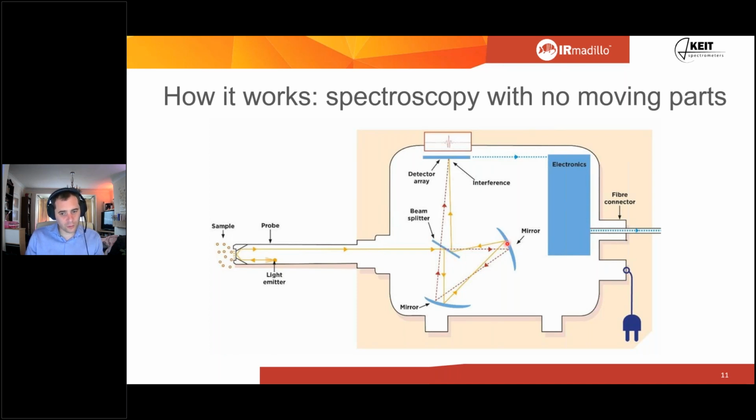The rest of the light goes straight through, goes around this track of mirrors clockwise, comes back and hits the detector array here. And they are slightly offset to each other, only ever so slightly. And that creates an interference pattern on the detector array. That interference pattern is not a spectrum, but we can collapse that down and do what's called a Fourier transform on it. And that's the FT in FTIR, as Fiona said earlier. That creates a spectrum. That spectrum can then be interpreted to give you chemical concentrations using the calibration I spoke about earlier. And there you go. So we're now back at the point where we've got meaningful chemical concentration values. Then we can actually act on that and do something with it.